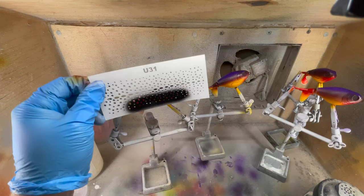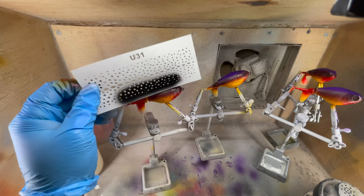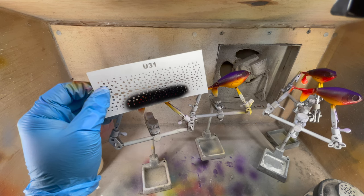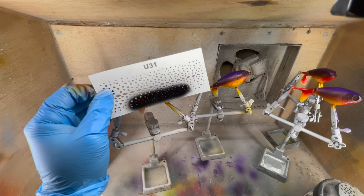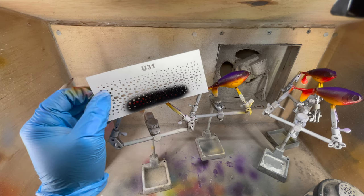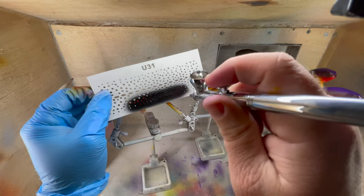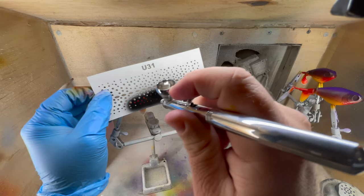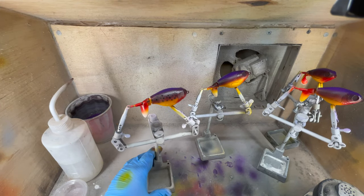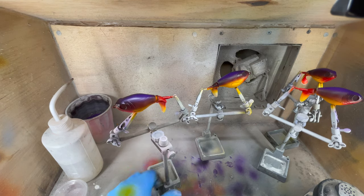All right, so for this fat of a lure, I'm going to kind of go down. So I want them in the purple area, so I'm going to just kind of line it up just by eyeballing it, and just kind of line it up like that, and then just shoot it on down. Just like that. And then we got our little black speckles, freckles, whatever you want to call them.